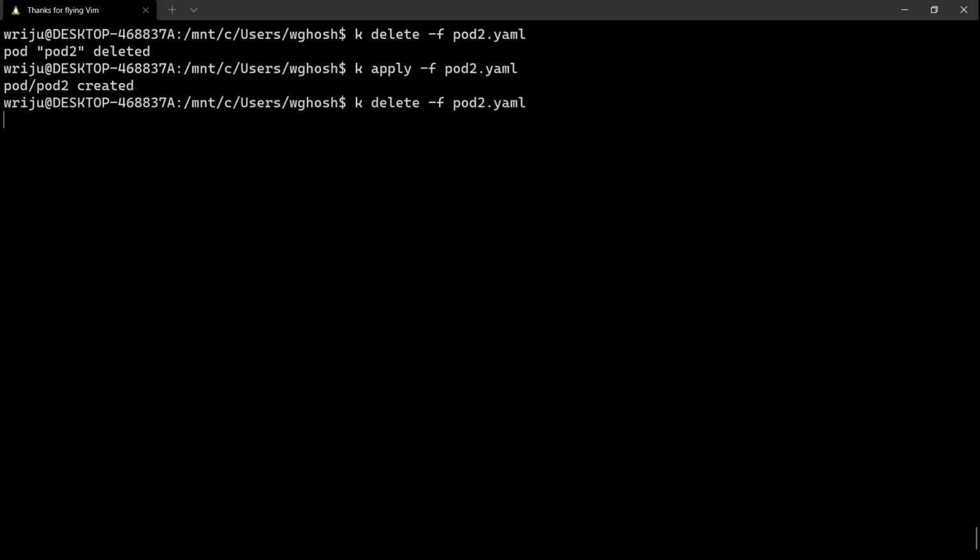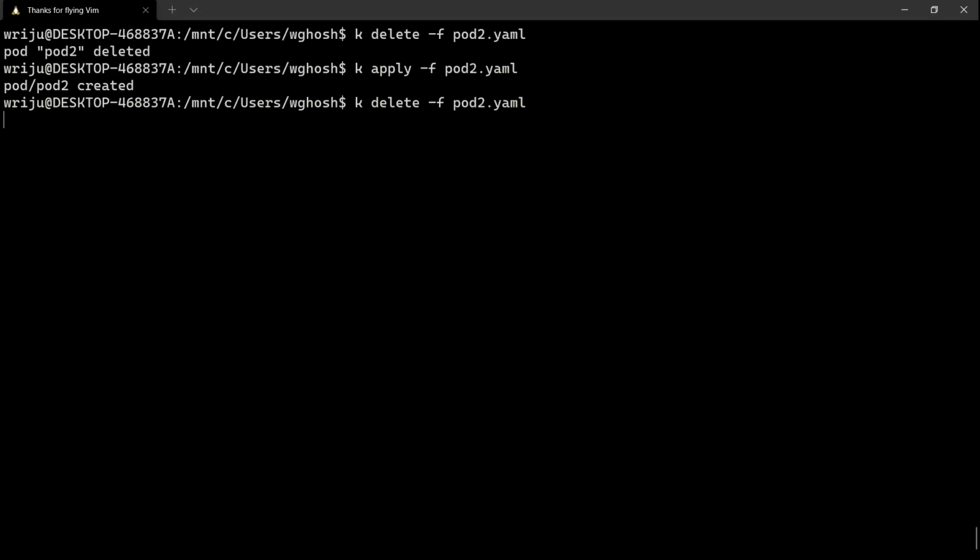Now this is the YAML experience, the experience through the declarative way. All the things you need to run over here, you basically modify or put in a file. And if you want to build another pod, you can just copy the content of it, change it, or put it in the same file.